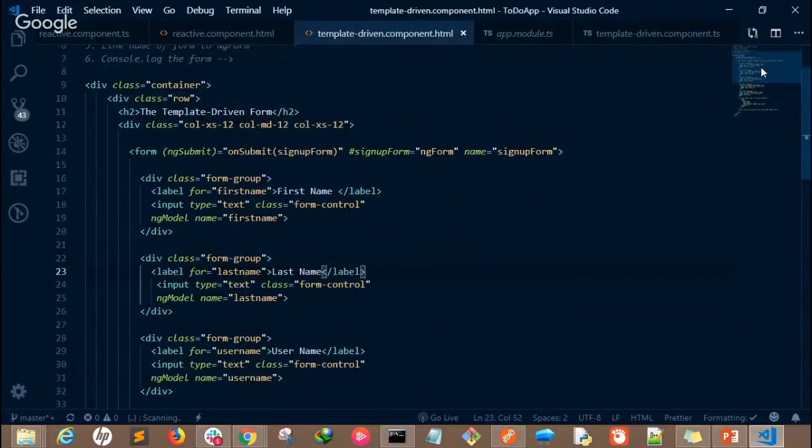In Angular, there's something called local variables, or is it local references? When you create something like this and put a hash in front of it, you've given this particular element a local reference. Do you understand? Now this local reference, we are assigning it to this ngForm directive. So this is the nail on the head. We are telling Angular that this element here is the form. Do you get it? Now this name, obviously, we are giving this form a name, and we are calling it signUpForm.